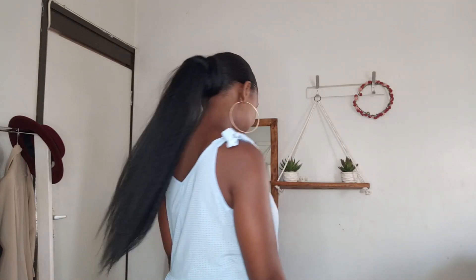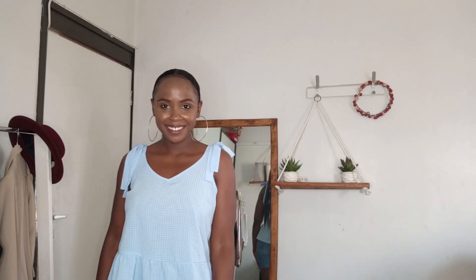This other top I also got for 20 bob Kenyan shillings. I really love it because it's quite simple — sometimes you don't want to overdress and just want to look a little laid back, and this is the top for that. I like the pattern and it has a peplum effect. It will look great paired with black jeans or blue jeans for a chilled, normal day. I also love that I can adjust the straps, which really counts.